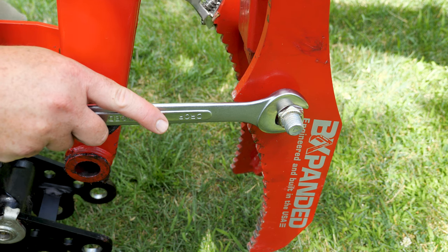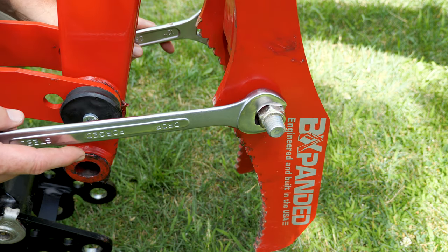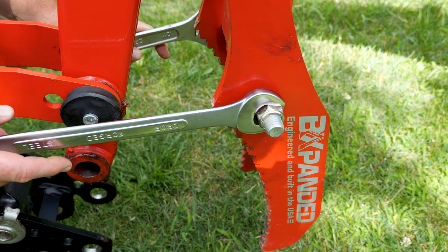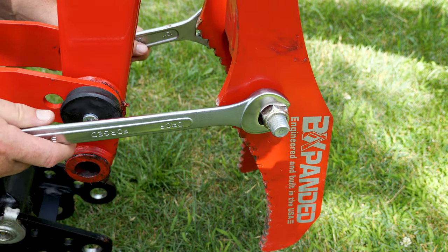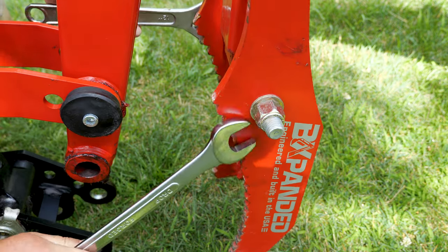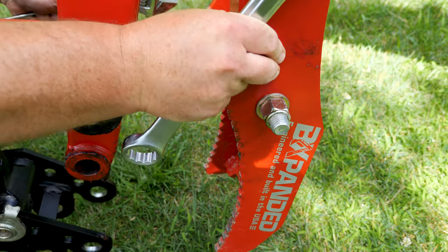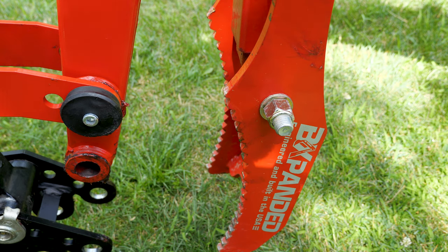From the instructions of Retail Rims, they tell you to make sure you go ahead and loosen up your thumb a little bit — this bolt. If you don't, it's probably not going to fit. So you have to give this a little bit of slack, and then it should be able to go in quite nicely. I can see now there's a little more play in there. We can reassemble this with the quick attach now.